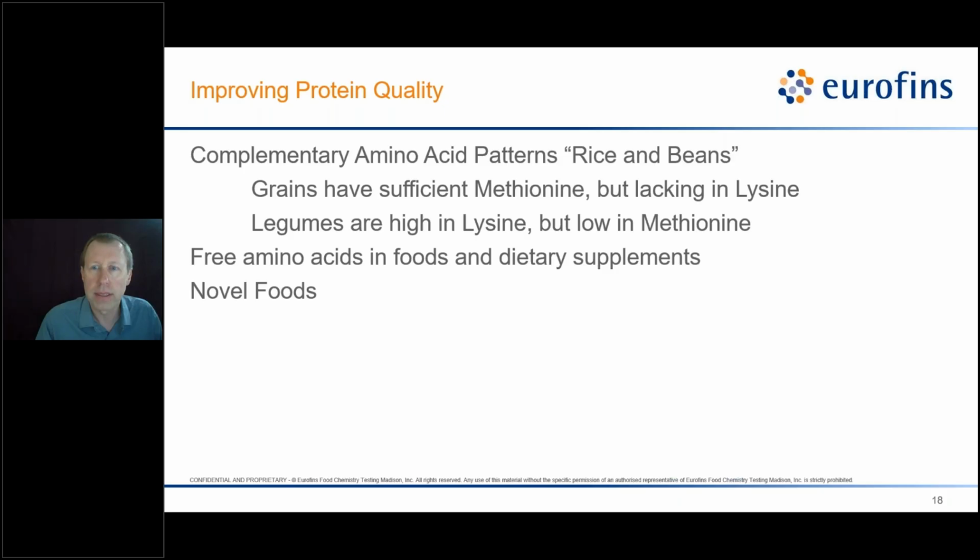For general populations, protein quality is not emphasized in FDA or the USDA dietary guidelines for Americans. Generally, adult humans eat a varied diet, and lacking amino acids in any one meal or a component of a meal is not that big a concern. We will likely make up for it across multiple meals. PDCAAS is based on the worst case growing child requirements. Most Americans are not amino acid deficient. So FDA does not require percent daily value in most cases. It's just when you're making claims that a product needs to stand up to a higher standard.